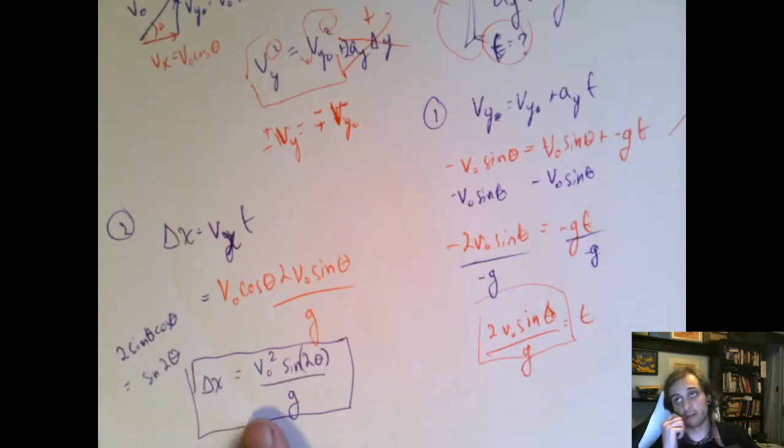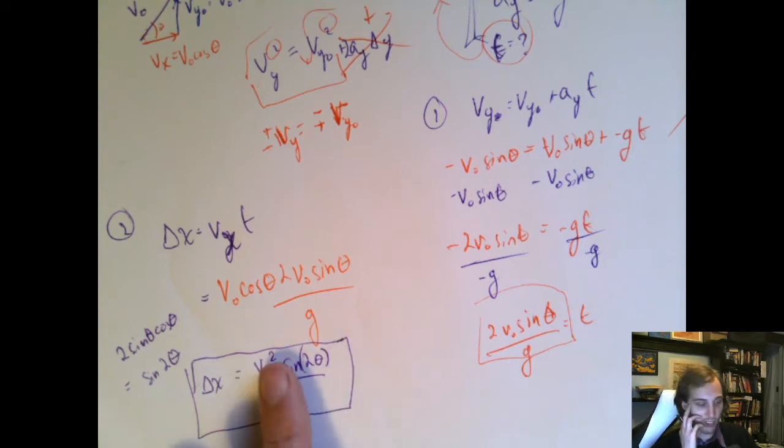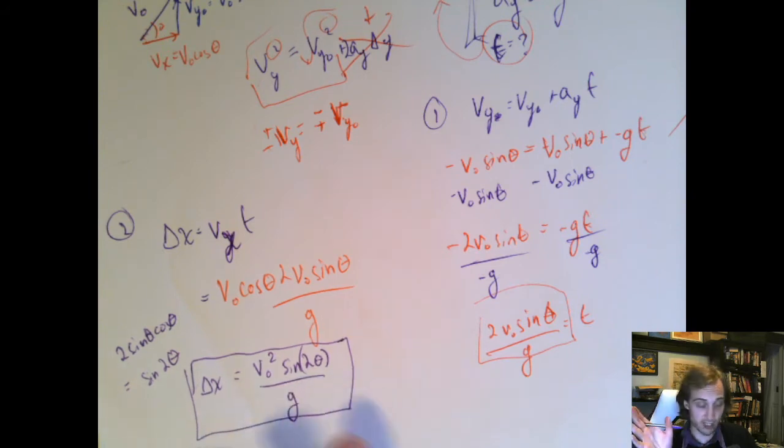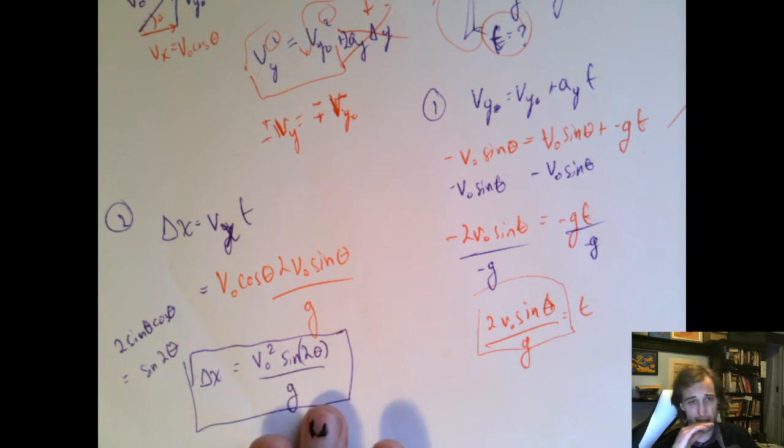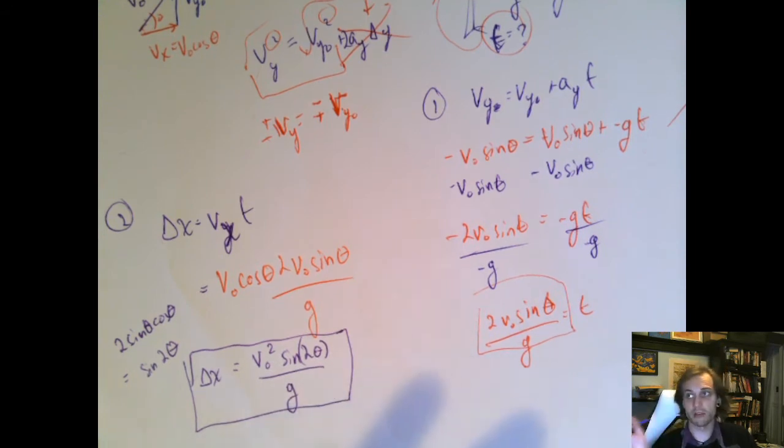Anytime you're trying to find how far a projectile on level ground goes, this will do it. You do need to know the initial velocity, you do need to know the launch angle, but if you have those two things, this is just it. I'd recommend hanging on to this one. It can save a lot of time in problems because that process we just went through took like 10-ish minutes. But you have it now.